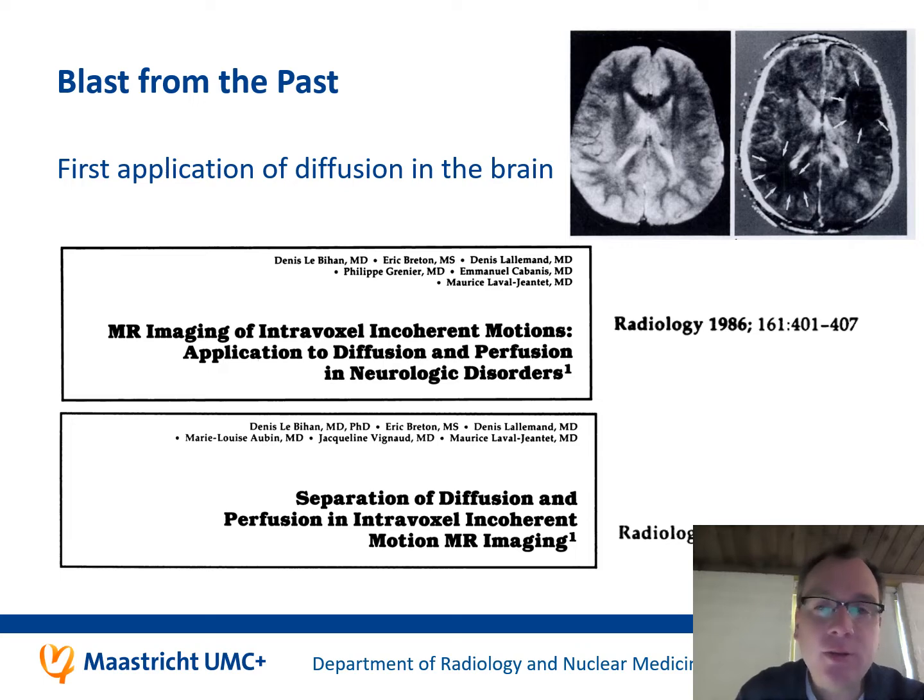On the left, you see a T2 weighted image of a 5-year-old child with chronic ischemia, and on the right, which Le Bihan designated the IVIM image, but nowadays we would call it the ADC image, apparent diffusion coefficient image. You see some darker regions, and he thought back then this was due to a lower perfusion, but yeah, I'm not so sure about that right now. But anyway, so in '86 we had the first diffusion images.